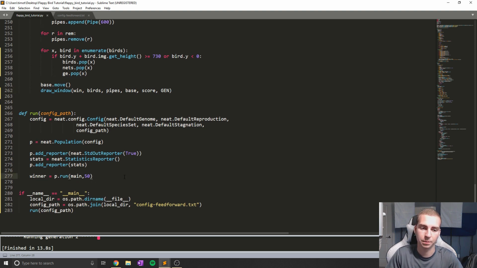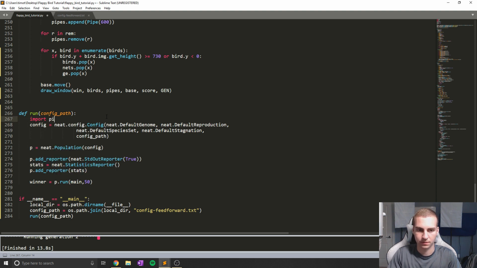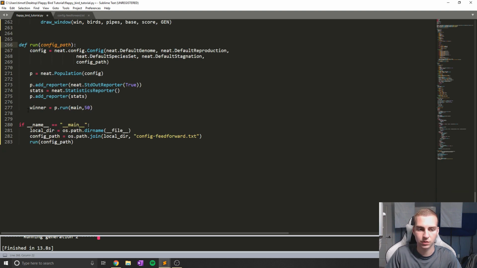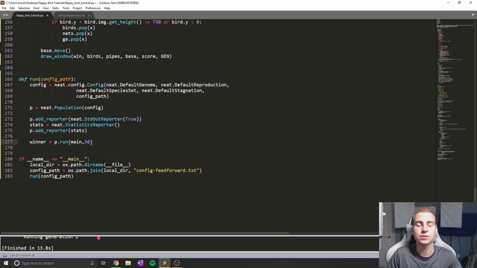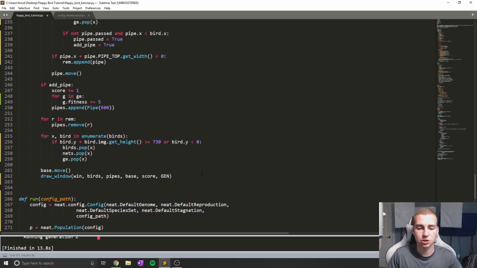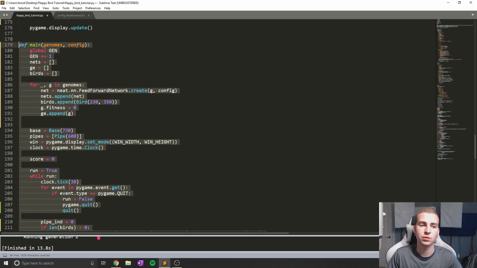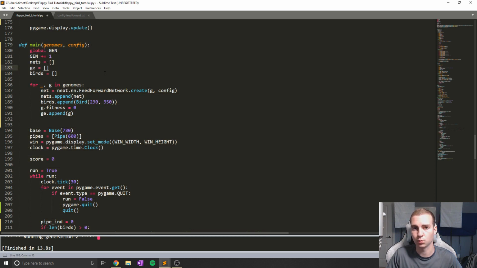So essentially, there's a module in Python called pickle. You can import it really easily. You just do import pickle. You don't need to install it or anything. And what you can do is just save this object. So save this winner object, because this is going to return to you the best genome whenever this stops running. So whenever you meet the fitness threshold, it's going to be returned here to winner. You can pickle that and save that as a file. And then you can load that file in and use that neural network associated with that genome to move the bird up and down. Now, you also need to change or create a new function like this that only runs the bird once, or only runs one bird, right? Or you just pass in only one genome and it just runs through and uses that neural network.